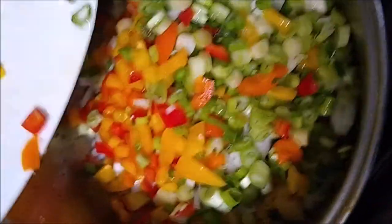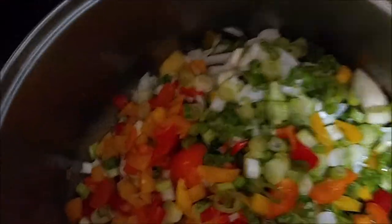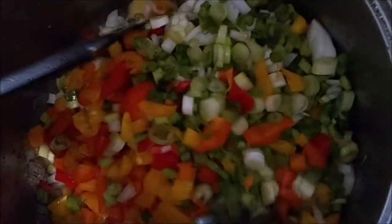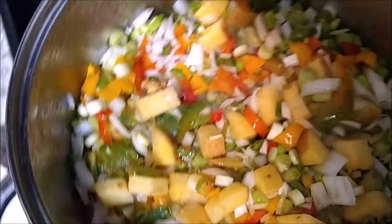The next thing we want to do is take the onions, peppers, and potatoes and put them right into that pot. We're going to set aside this beautiful golden-brown chicken — done in the seasonings — and pop it in the freezer to cool it off, because we're going to cube it up and put it in the curry. You want the chicken breast nice and stiff when you cut it so it doesn't lose all that seasoning. Look how beautiful those veggies are — I'm going to sauté these down until they're semi-translucent.